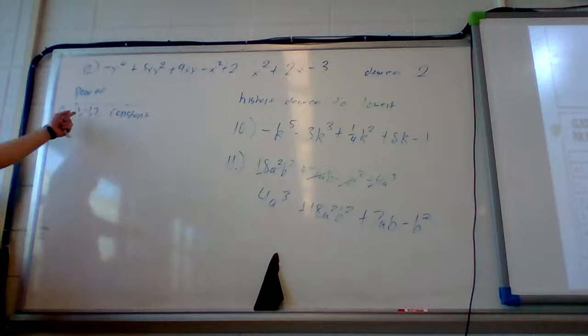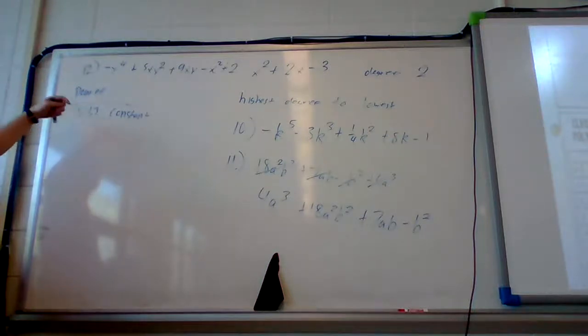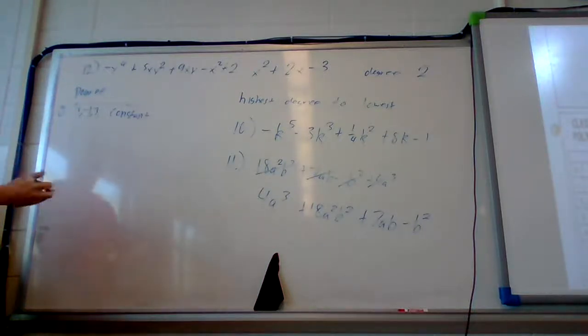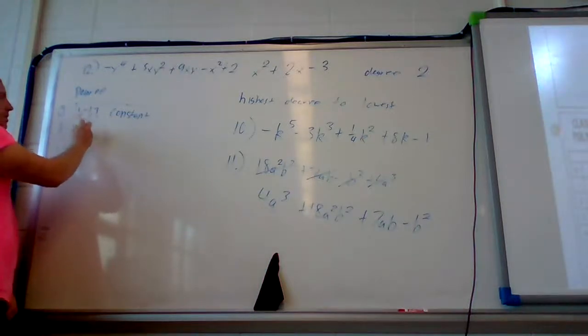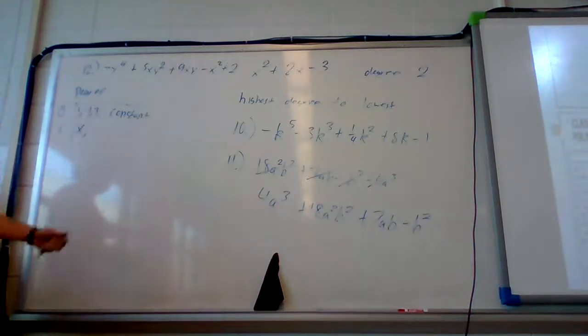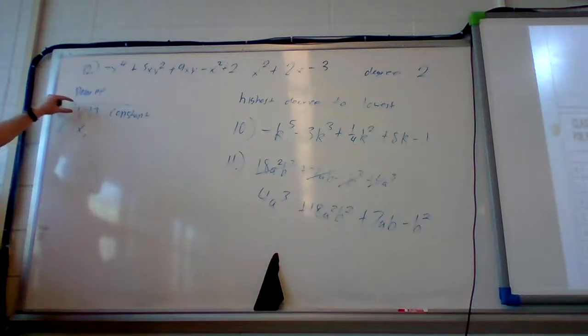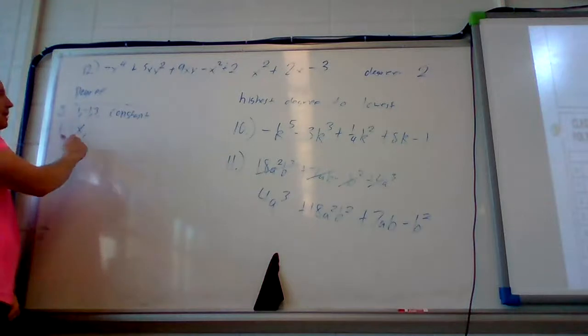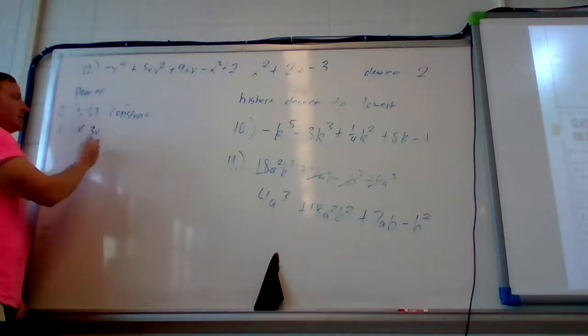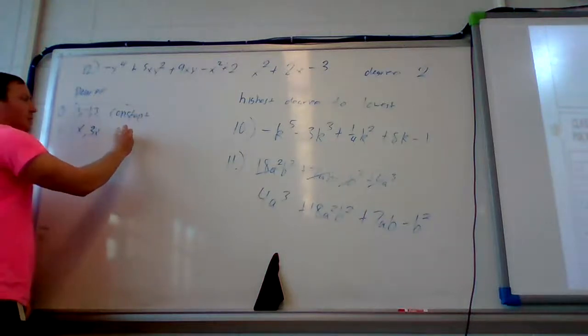So it doesn't matter, 1 is always going to be 1. 3 is always going to be 3. But as soon as we give a degree or a value with an x, these values are no longer constant, right? They're going to change based on what that variable is. So in this case, we can have an x, we can have a 3x, or a 1x, or negative 1x. These terms are called linear.